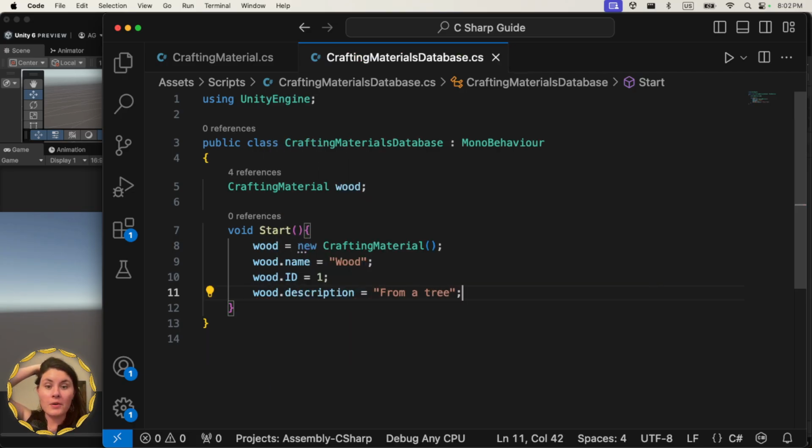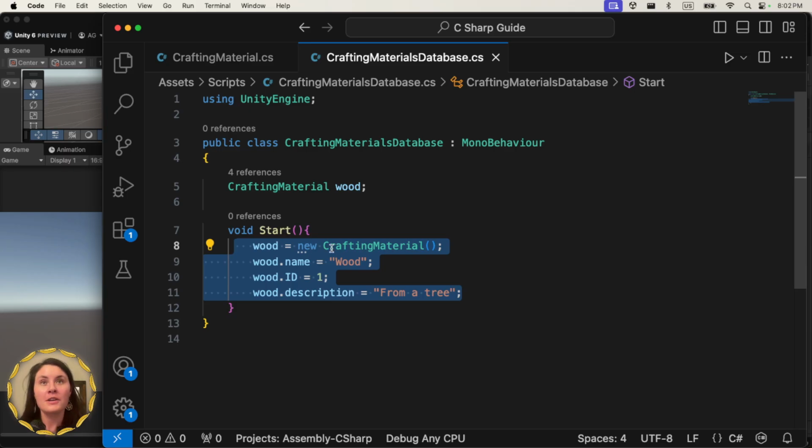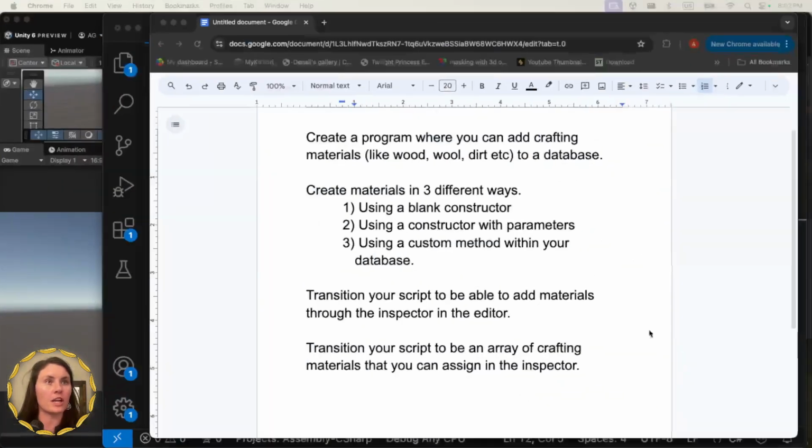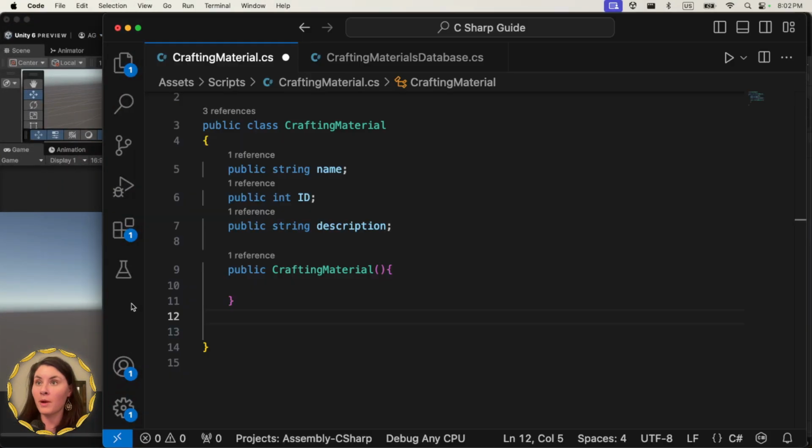Great. All right, now imagine once again that we have hundreds of crafting materials, and typing them all out like this would be super tedious. Nobody wants to do that. So let's go back into our crafting materials custom class, and let's create the second part of our challenge, which is using a constructor with parameters so that we don't have to initialize everything ourselves.